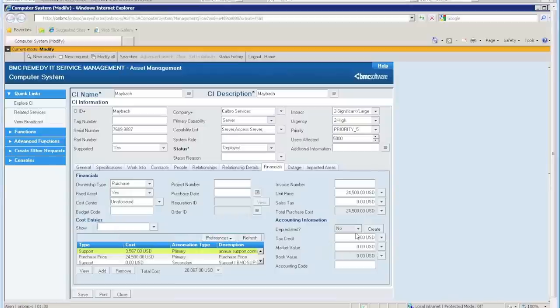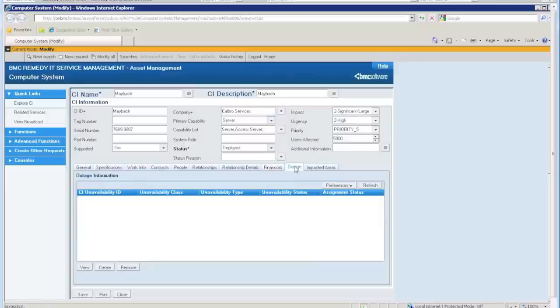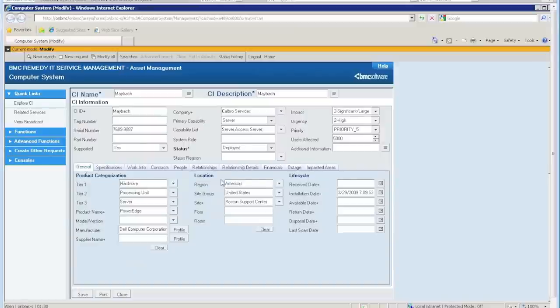Notice, of course, that here I am not depreciating this one, but if you mark an asset that you would like to actually have depreciated within Remedy, it does support all of the primary depreciation methods, you know, double declining balance, straight line depreciation, whichever mode you may want to do. So it is available. Then I can also track any outages that have been associated with this device. I don't happen to have them in this particular one, but it gives you the idea of, in general, the type of information that we're looking at on any one of our assets here.